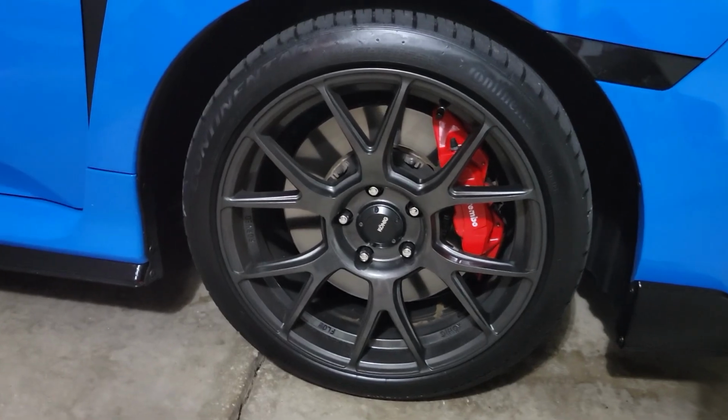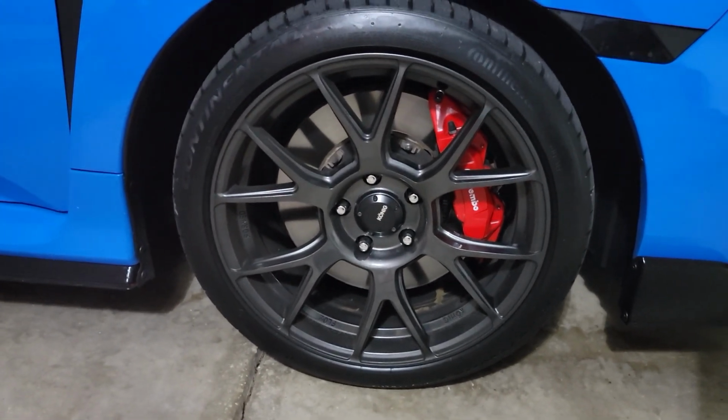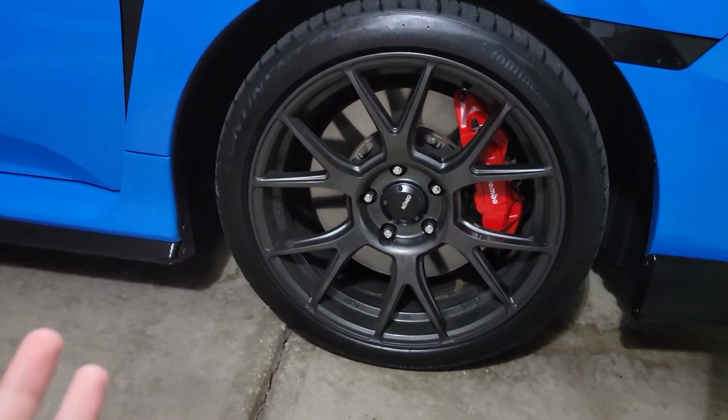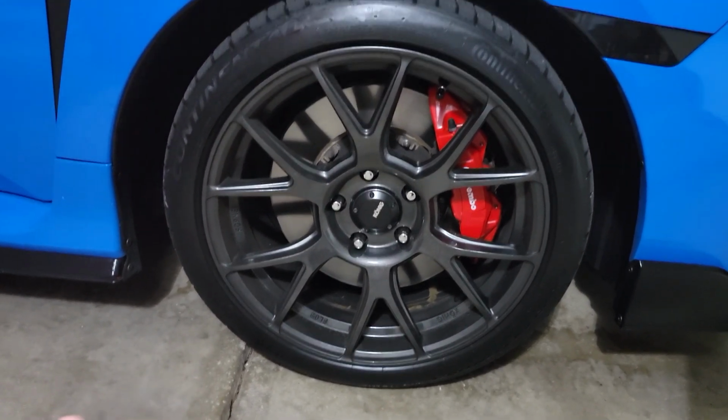This is actually a reshoot because for some reason my file got deleted or corrupted. I don't know what happened to my file. But this is the new wheel. This is the Konig Ampliform. This is their FlowForge series wheel that they have.